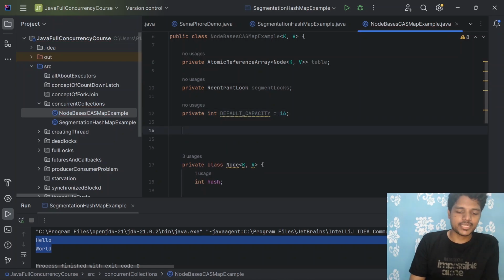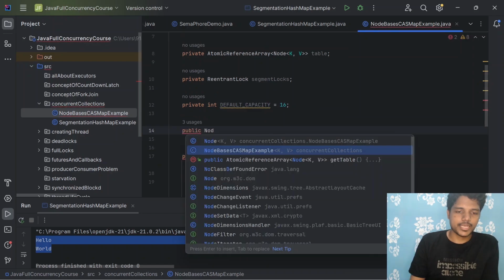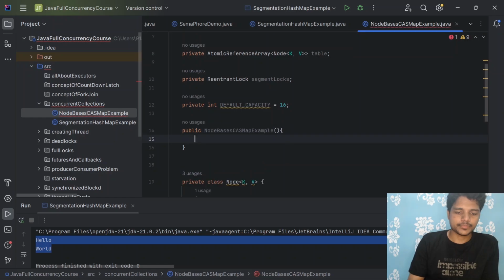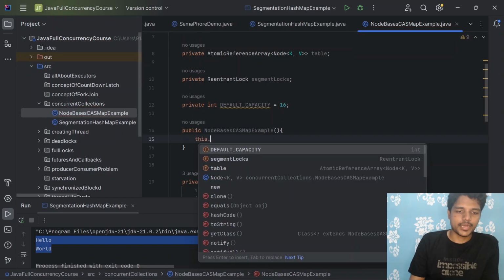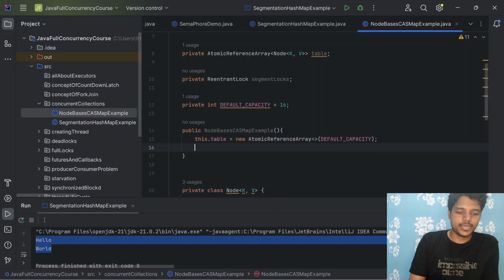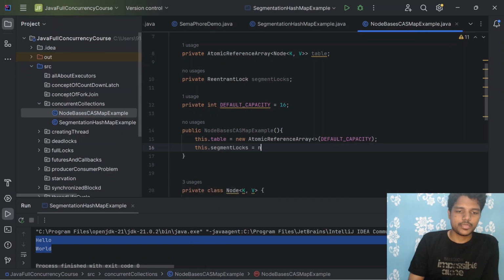Now let's create a constructor, public Node-based example. Here this.table equals new, let's initialize this one with the initial value, default capacity 16, and let's initialize the segment locks itself with the default capacity.